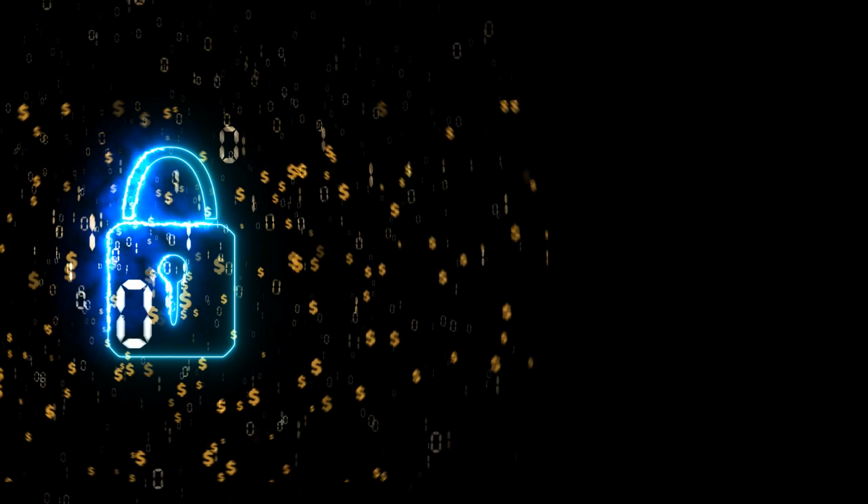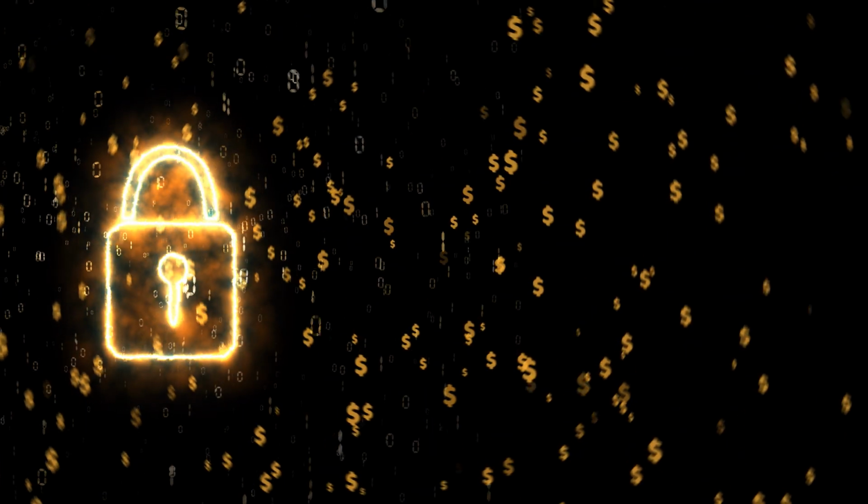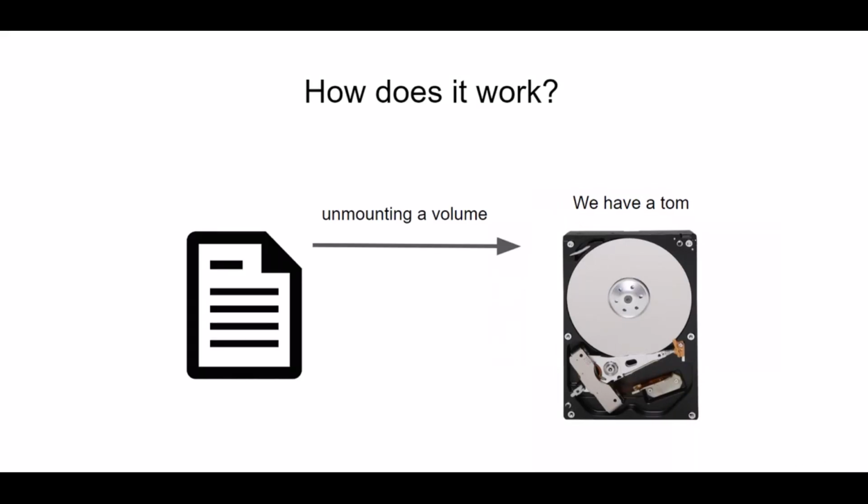on your computer, you need to create a CryptoContainer on your PC. To do this, you can download special software. In the following work, a new volume is created in the system where you can put any data. And when the volume is unmounted, this data will be encrypted using your password. And when the volume is mounted, it will again be available for working with the files in it.